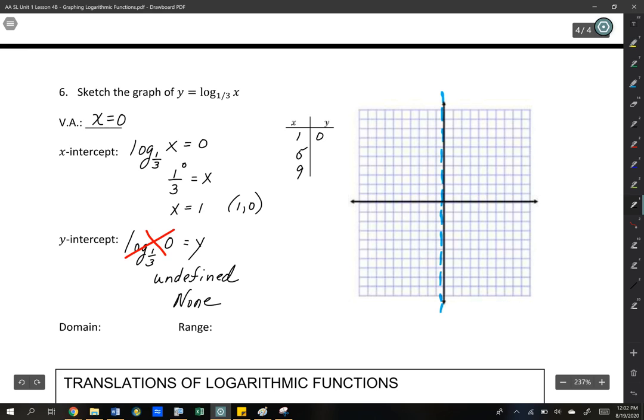And again, if you're worrying about what points to pull off, look at the graph and just make sure you pull at least 3 points that are going to help you accurately display what you're seeing on your calculator. So I picked 5 and 9. And now I'll do my graph. You can see by looking at the graph that the domain is all values greater than 0. And the range, as always, is all real numbers.